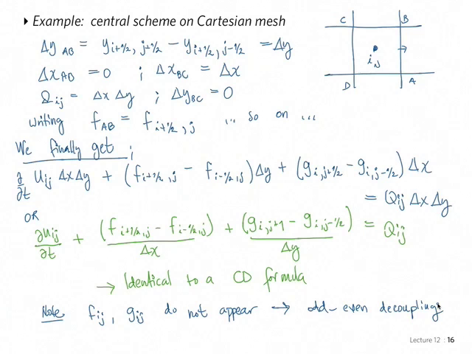So in the interest of time, I'm going to leave it here, and we're going to look at another choice next class that uses, instead of the central difference approach, the central scheme, an upwind approach. And we won't go very far. All of this is just presenting a general idea of how the finite volume works, and we're going to finish it next class.